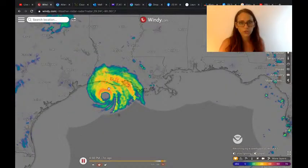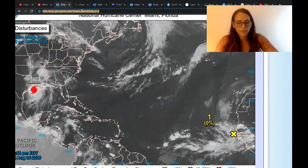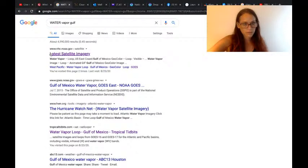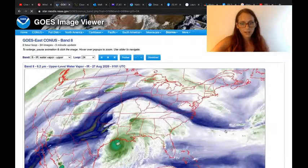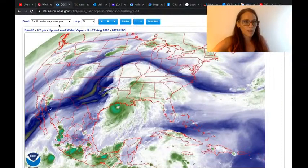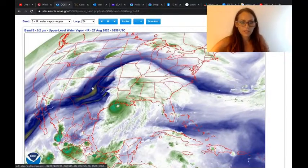And then one other indicator for turns. I will open up, I think I still don't have it, but it's water vapor imagery from the upper levels. One of my favorite things during hurricane forecasting is to use the water vapor loop for the Gulf of Mexico here. And this is starting out with the upper level bands. This is high up, so we're looking at what could be jet levels, and these can help steer.